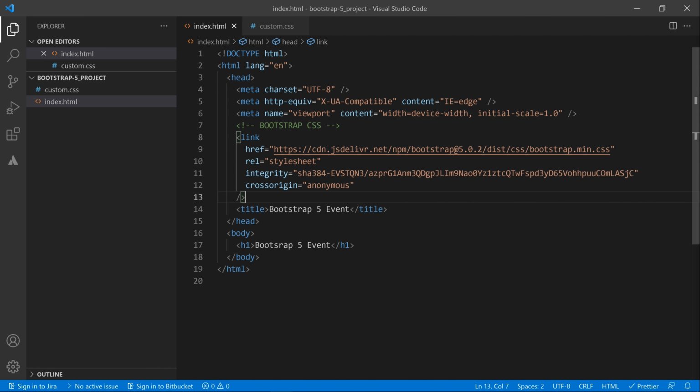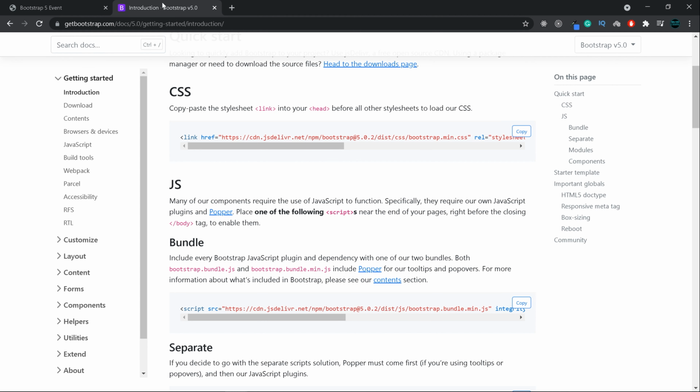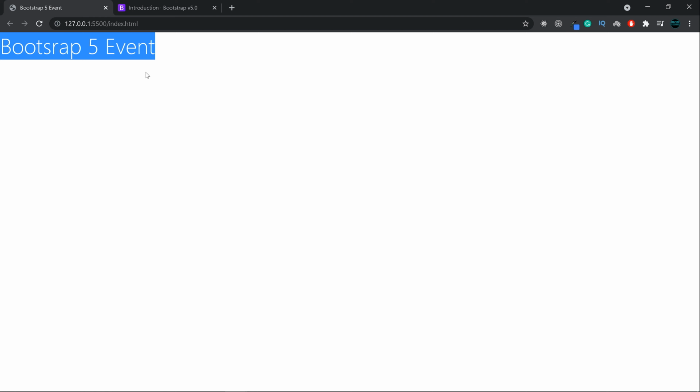Let's check if we connected correctly. I'm going to create a Bootstrap class with the class name display-5 to make the title bigger. Okay, you can see we connected.